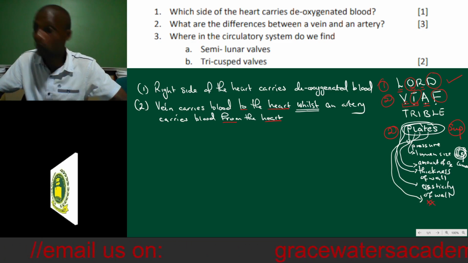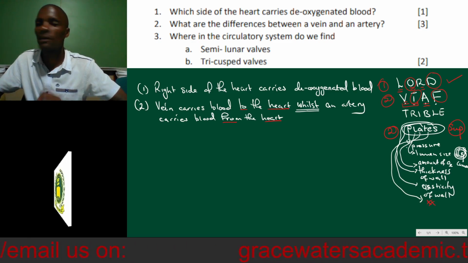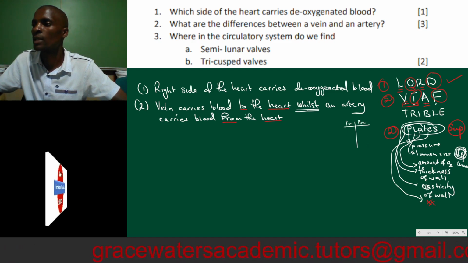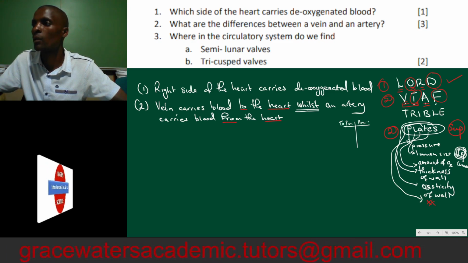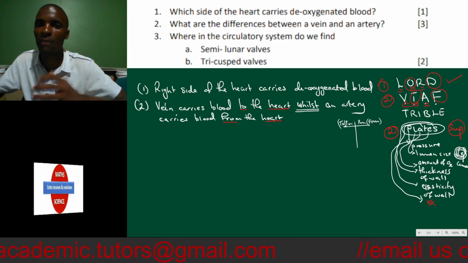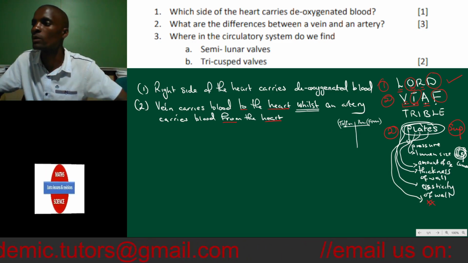Okay, so now what you're going to do is to reason out. We have got two things, so you draw a table and say this is the heart, which is the pump. Let us consider there is one pipe which is coming to the pump and the one which is coming from the pump. Which one do you think has got high pressure? Automatically the one which is from the pump, because the pump gives us pressure, so the one carrying from the pump has got high pressure, and then this one has got low pressure. That's the difference when it comes to pressure.